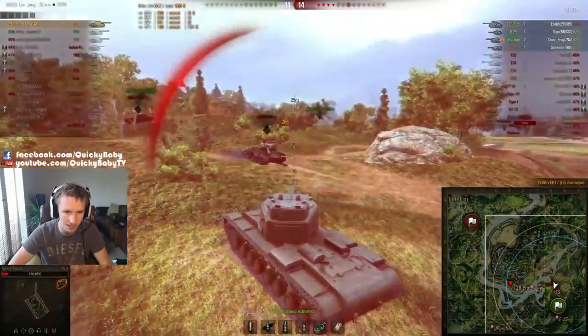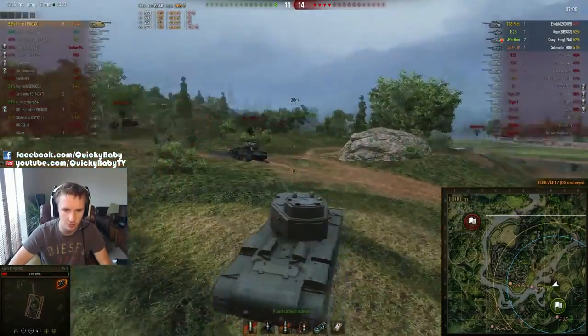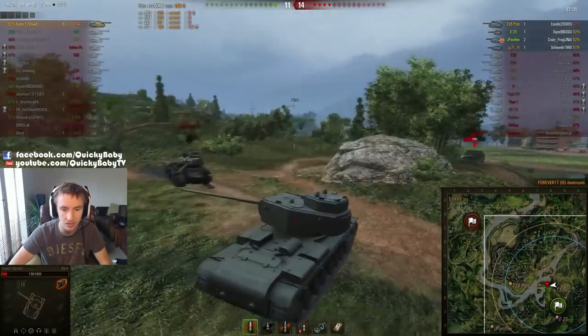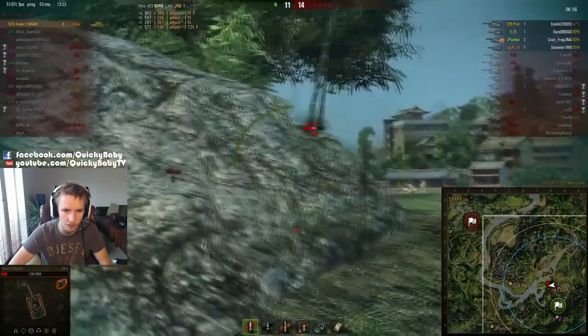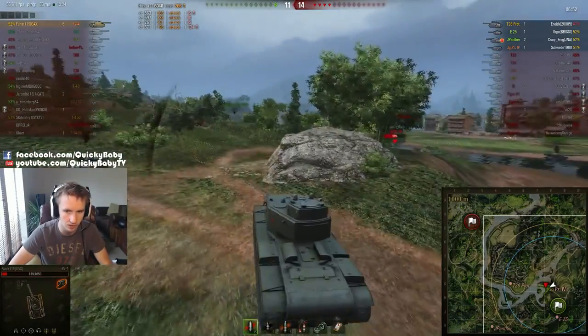And he's able to punish the enemy IS. I believe that the enemy E25 has run out of AP rounds, and now he's firing HE at his tank. And that's not a good idea. The KV-4's armor is so well-rounded that your HE ammo on that tiny little pop gun that the E25 has is not going to work.